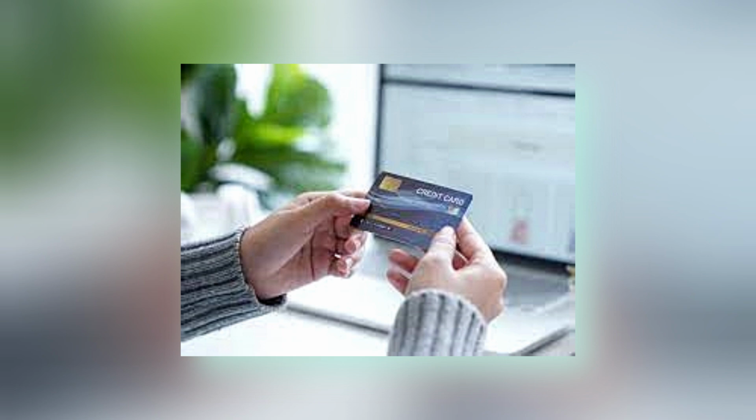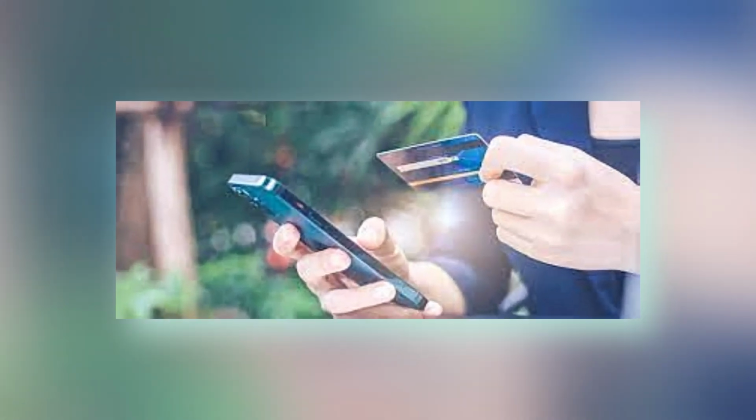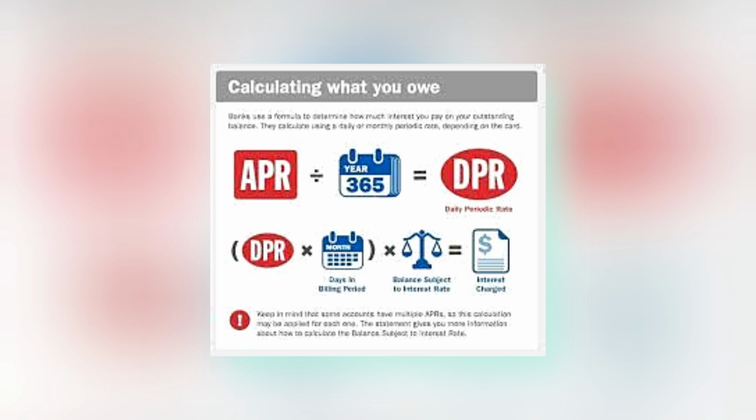Each day, the credit card company multiplies your average daily balance by the daily rate to calculate the daily interest charge. At the end of your billing cycle, the credit card company adds all the daily interest charges to your outstanding balance. That said, most credit cards offer a grace period, the period between your monthly statement being issued and the payment due date. You won't pay any interest if you pay the entire balance by the due date. However, you lose that grace period if you don't, and the credit card issuer will charge interest on your existing balance and any new purchases from the transaction date.